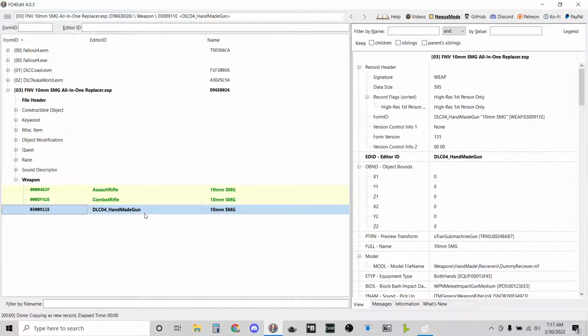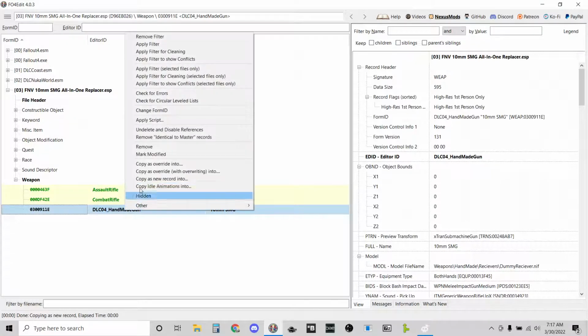And for the form ID, as you can see here, the Fallout 4 master is 00, the Fallout 4 DLC Coast is 01, and for this instance, Nuka World is 02. And if you go to the Fallout 4 wiki and you see the form ID is XX whatever number, it's because the XX means what you're going to do here. It's going to be 01, etc., or 02. So in this case, Nuka World is 02.